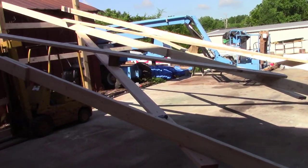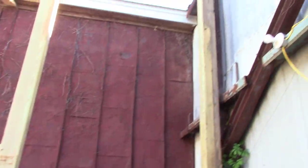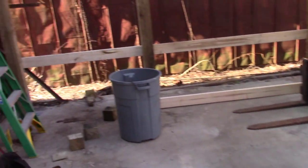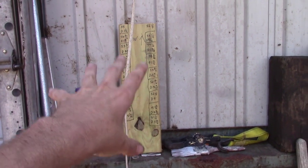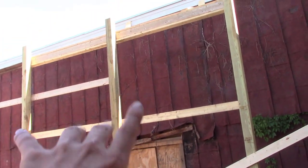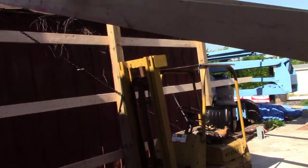All right, guys, let me catch y'all up on some speed. As you can tell, we got two corners of the walls here done. This here is the front of the building. Y'all remember that we laid out for all of our columns. Remember the cheat sheet that I made showing all the differences for the heights. I'll show you how I've been using all that to incorporate how tall our posts are since our concrete is so unlevel. I got it braced off to that building up there where the fascia is. And then we didn't have a good brace on this building, so I had to put these big long ones in there to hold them up straight and square.